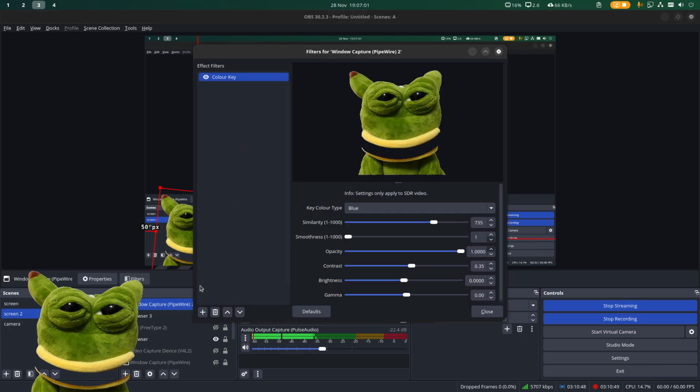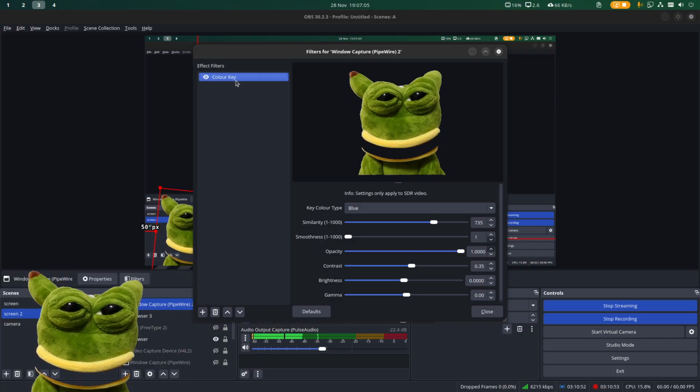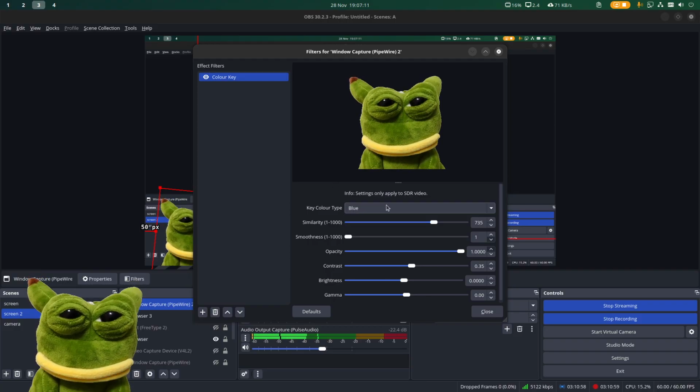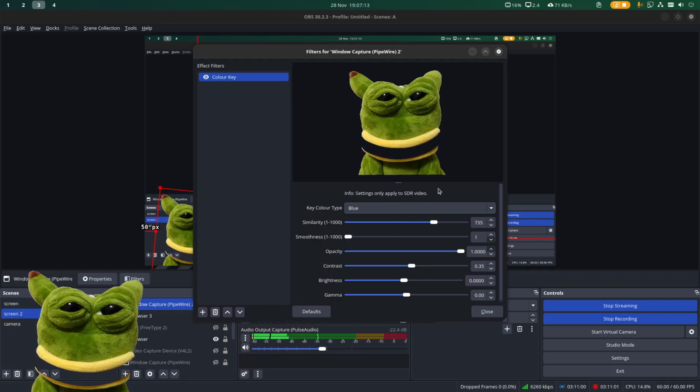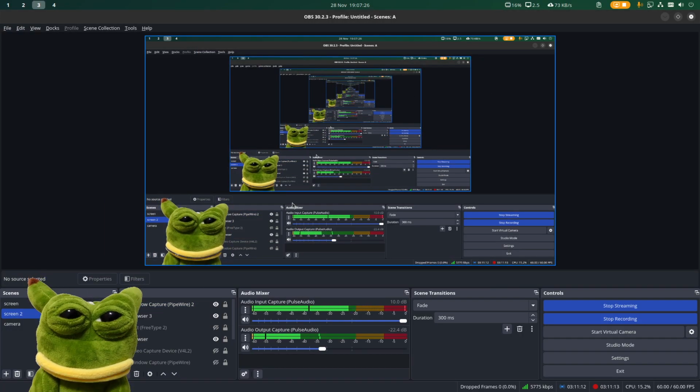In OBS, you can right-click on the source and do filters, and then you want a color key, and here you can define a custom color or a green, red, magenta, or blue. I just set blue, and I set the similarity to a high enough value, but not too high, so that it doesn't leave any edge marks. And then this will get rid of the background. And then you can just add that source on your scene to make it all work.